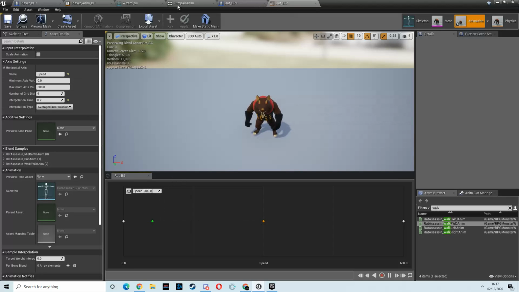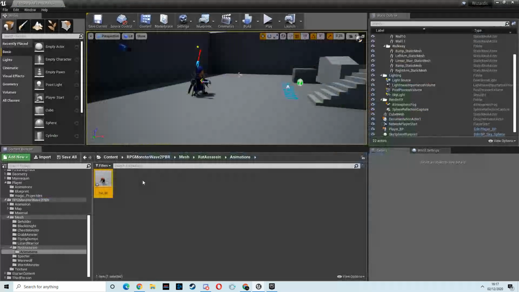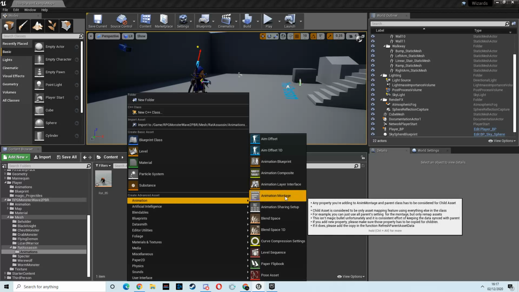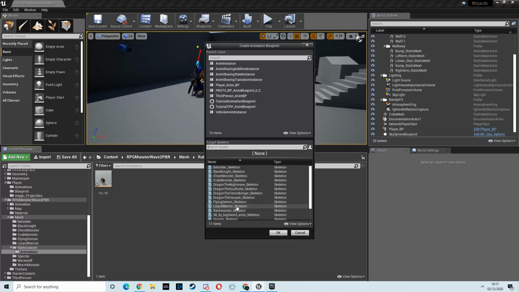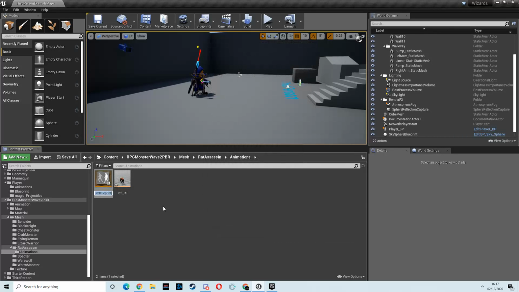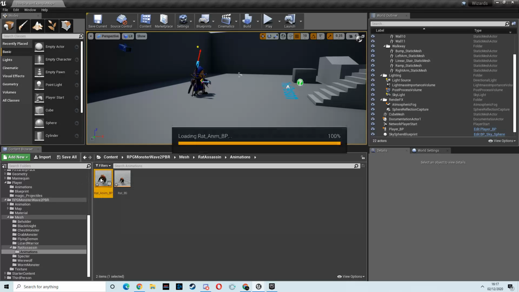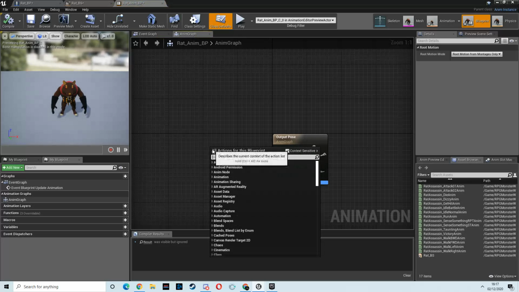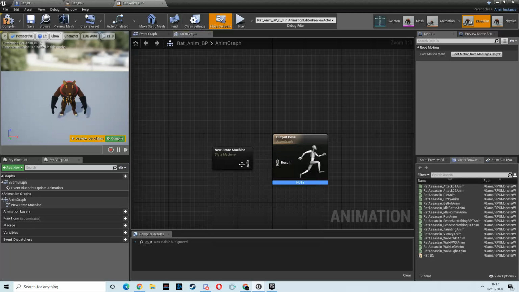Right, so that's that. Let's close this stuff now. We're not working on it. And quickly create an animation blueprint for the rat. We'll call it rat_anim_BP and open it up. And we're just going to do this quickly. So we want add new state machine.